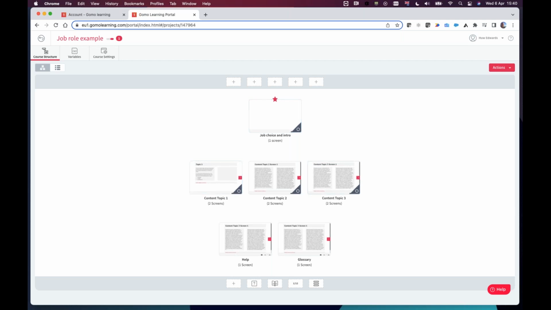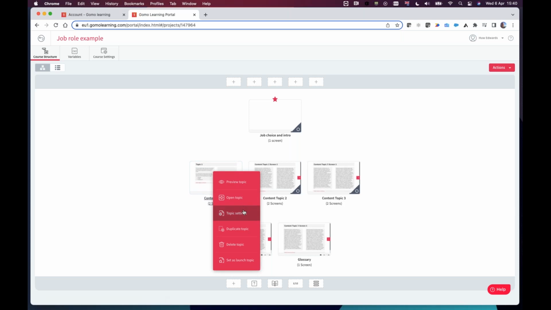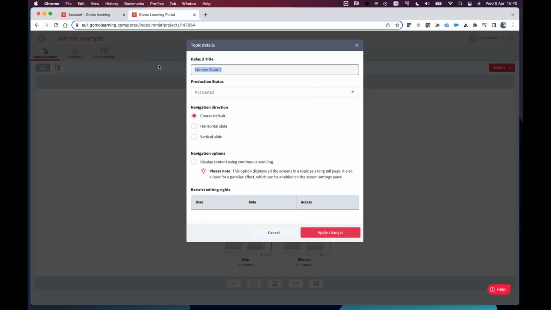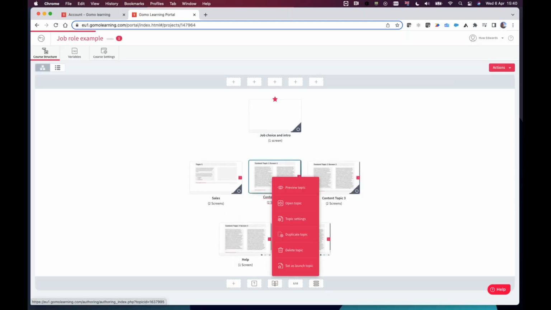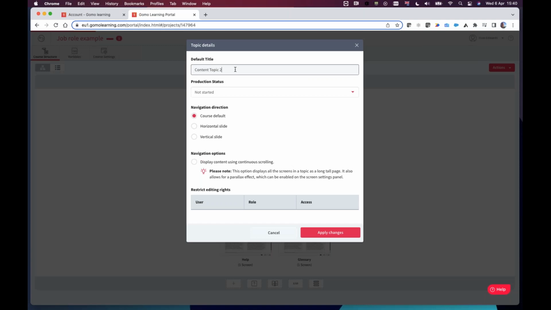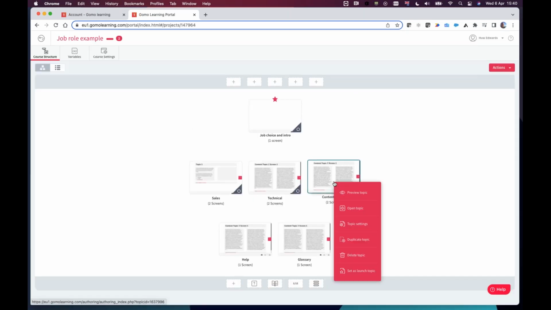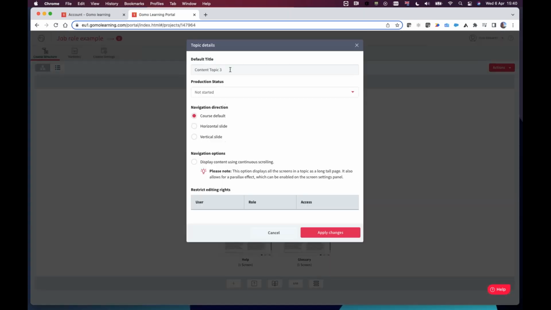And the other thing here is I'm going to say that I want these topics to represent different job roles. It's going to take the learner to the part of this course, maybe about health and safety or some kind of induction for the different types of roles. So here I'm going to label this as my sales topic for the sales role. Just right click again, this is going to be, say, for a technical role. And then finally, we'll have this one being for an administration role.